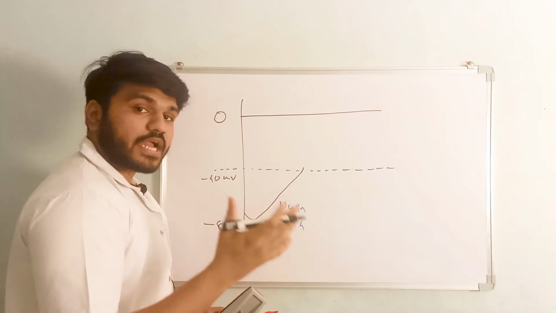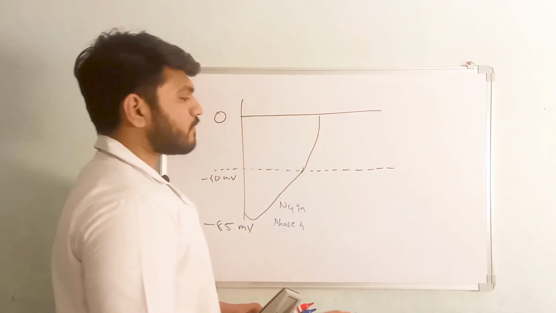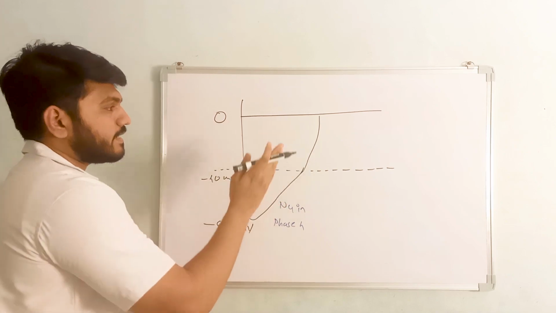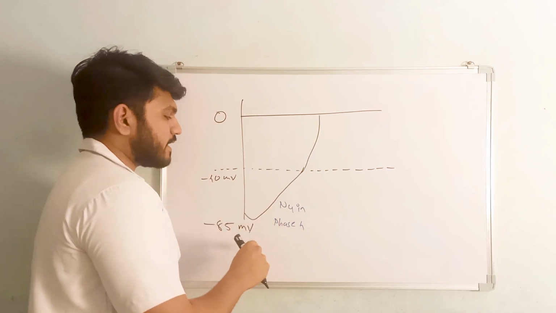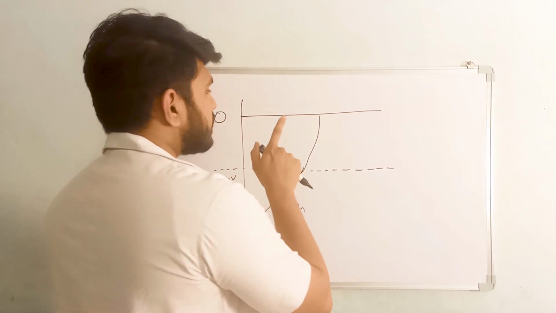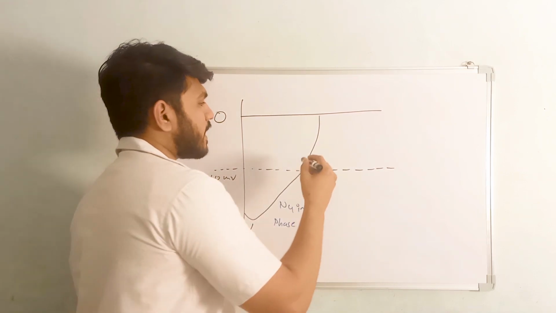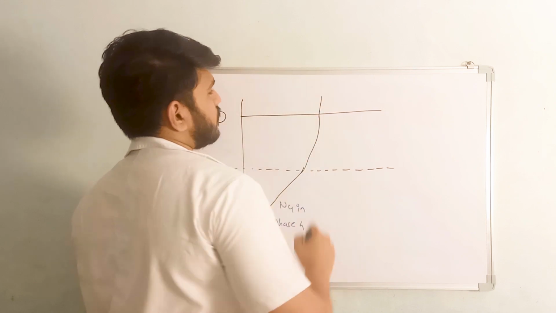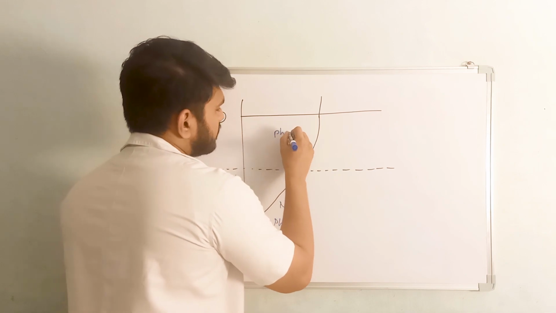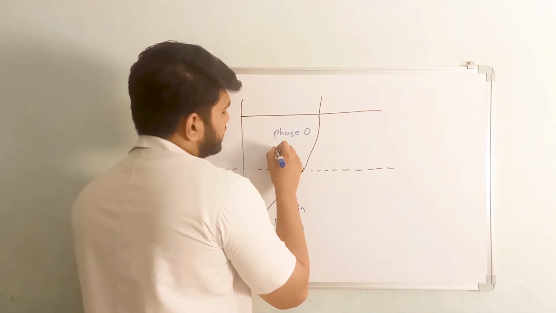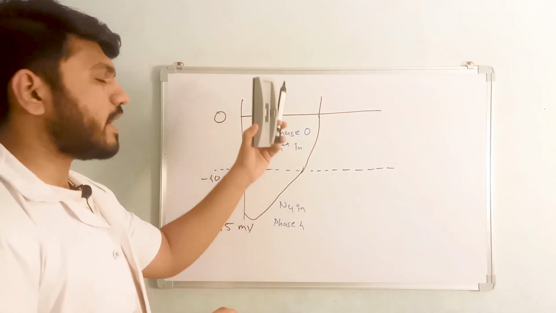After that, calcium will start coming inside the cell very rapidly. So we will have a graph like this. This is slowly rising and this is a very rapid graph. So in the first phase, which is our phase 4, sodium will start coming inside the cell in a very gradual way and calcium will start coming inside the cell very rapidly. And this rapid influx of the calcium will make the action potential go above 0. Okay, so it will go on the plus side. So this is called our phase 0. In this, calcium will start coming inside the cell and this is very rapid.